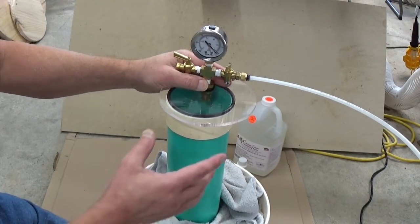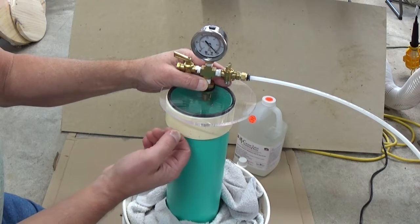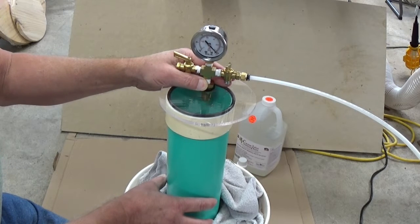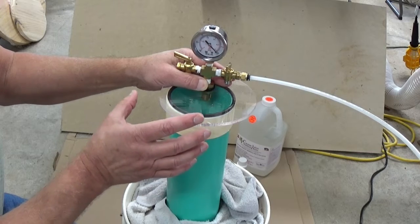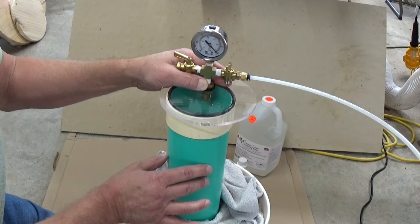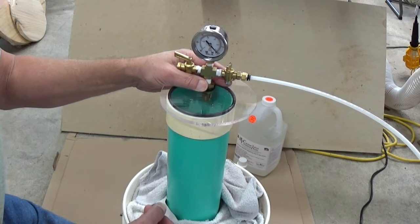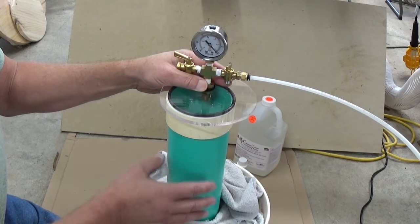When the vacuum is on it's going to draw air out of the chamber above the fluid level, creating negative pressure that helps draw the air out of the wood submerged below the cactus juice. We'll keep going until all the bubbles are drawn out, then at least double that time — if not triple — to let the cactus juice soak back in via capillary action. We're going to give it time to do that.